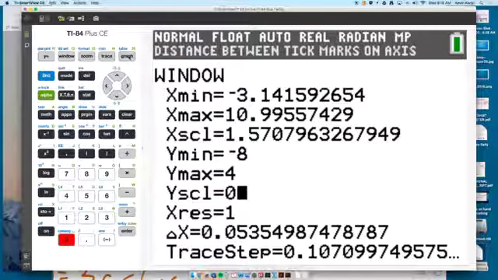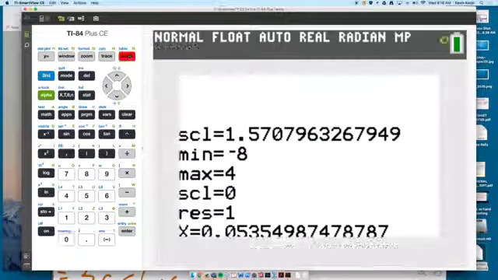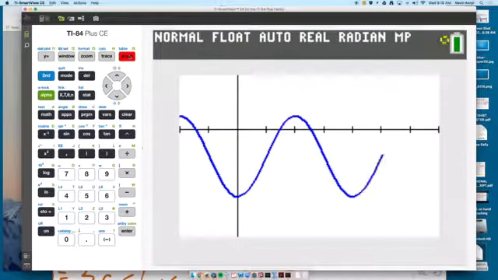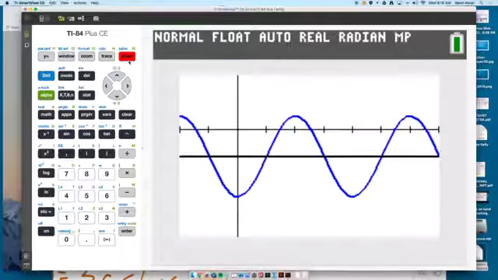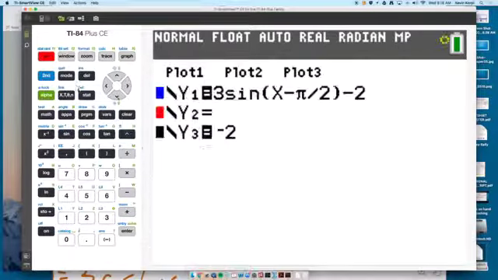Now, when I hit graph, I should see something that resembles what we sketched, right? If not, it's probably the calculator's fault. Looks pretty good, doesn't it? If you want, you could graph, and let's do y3 because it's going to graph in black there. Let's go ahead and graph y equals negative 2. That should graph as what type of function? Horizontal line. That's the sinusoidal axis. Does it look equal above and below? Yeah. Okay.